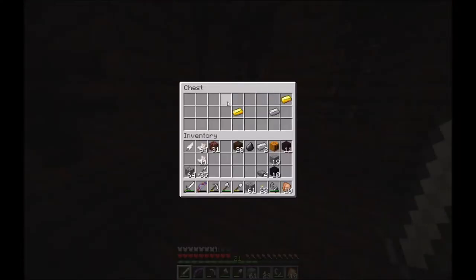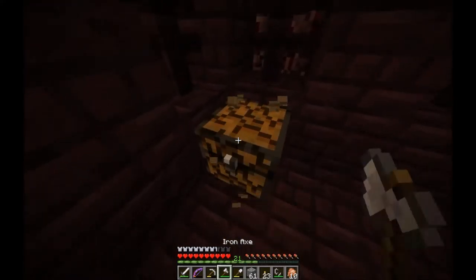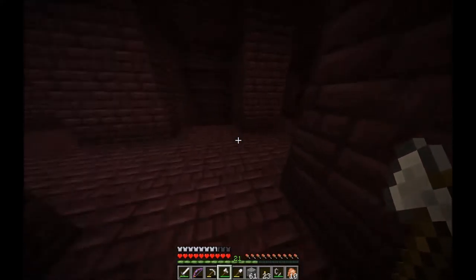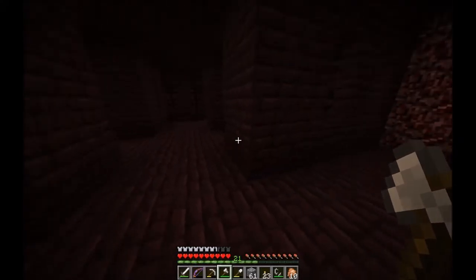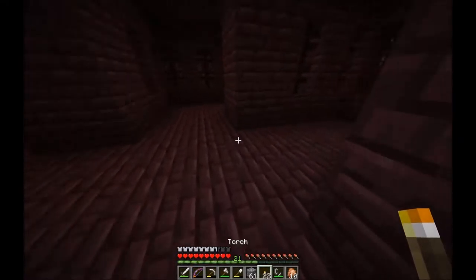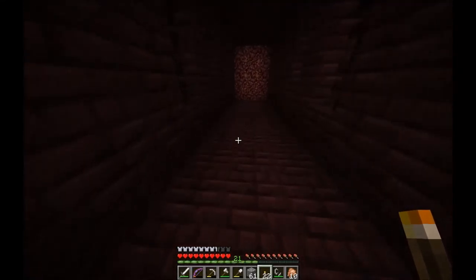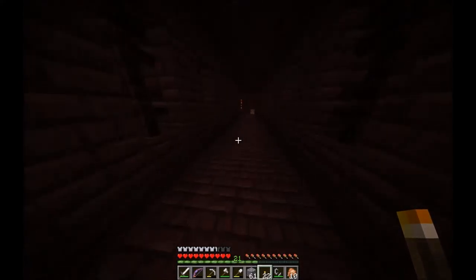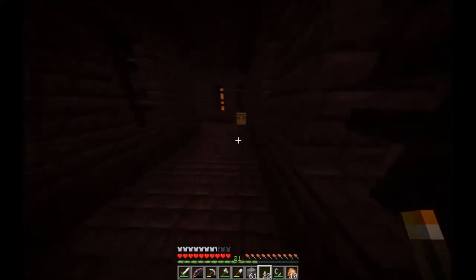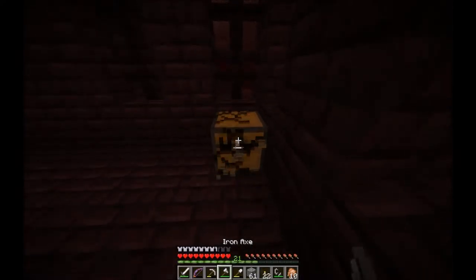Look at that right there. All right, we'll take that. And who knows, maybe we'll get lucky and find some nice loot. I'm going to drop torches as I go just so I can keep track of where I'm coming from so I can get back. Alright. We can use that.